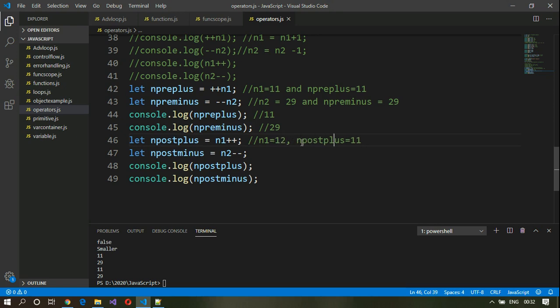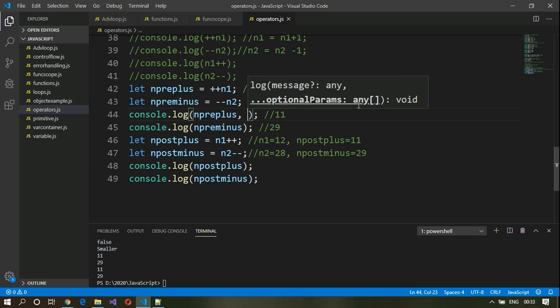However, n post plus is 11 because n1 gets assigned to n post plus first and then it gets incremented. The same way here n2 will become 28 and n post minus will become 29. So let us print both.